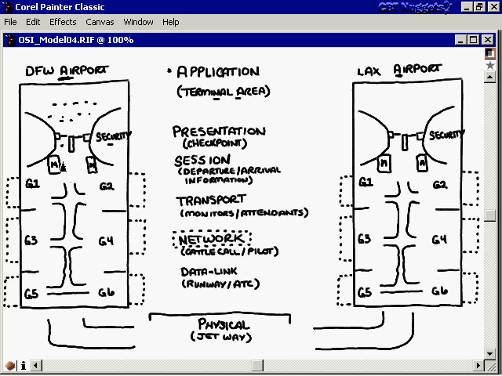Your teenager is going to walk up to a booth of monitors that will talk about departure times and arrival times. That information on those screens is provided by the session, the departure, the arrival, or the end and the beginning of different conversations. Now there's a fine line to be drawn here. The session layer is going to provide the information on departure and arrival times, but the transport layer is actually responsible and represented by these monitors. And they give more information than just departure and arrival of the flight, but also the gate information that's going to represent the segmentation. And you can see our gates here. Gate 1, 2, 3, 4, 5, and 6.